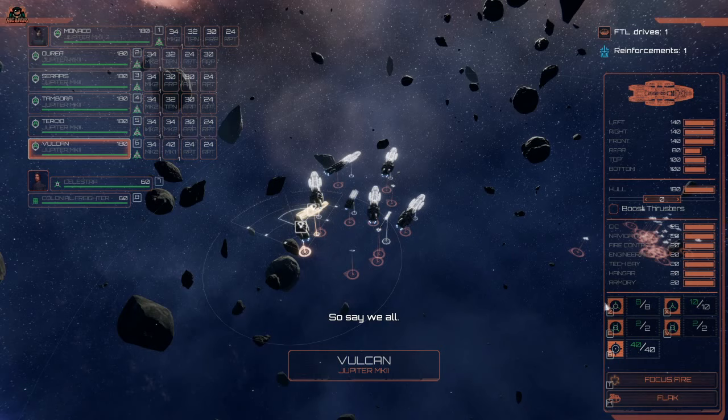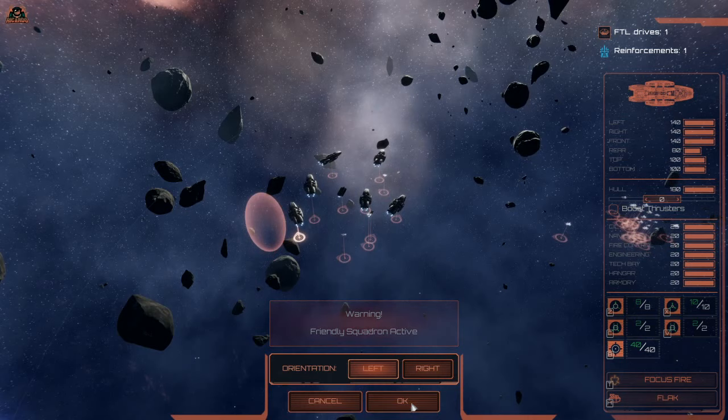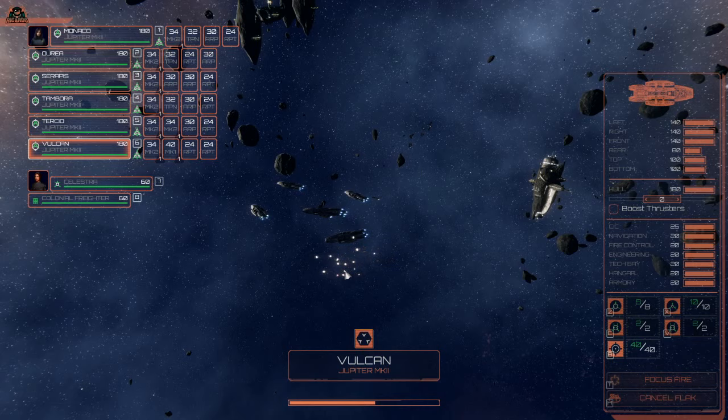So say we all. There you have it. Flak. We're going to get a flak screen from that, on the left hand side. This lot, they're all going to land. End turn. We just got to wait for everyone to get from there to there.